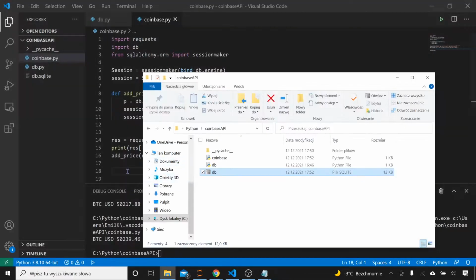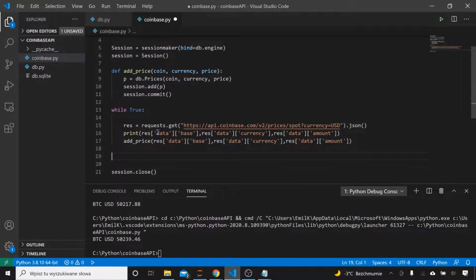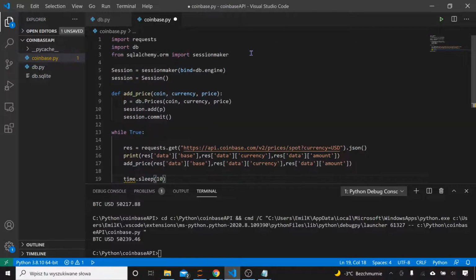So let's do a simple while loop. While True, and we will be collecting the data about the Bitcoin price. We will not collect it all the time, but once per sleep, let's say 10 seconds, and we just need to import the library time.